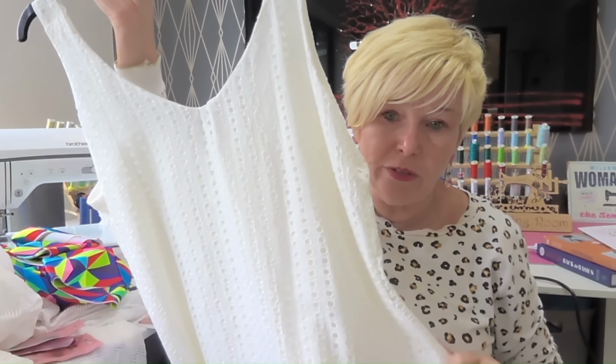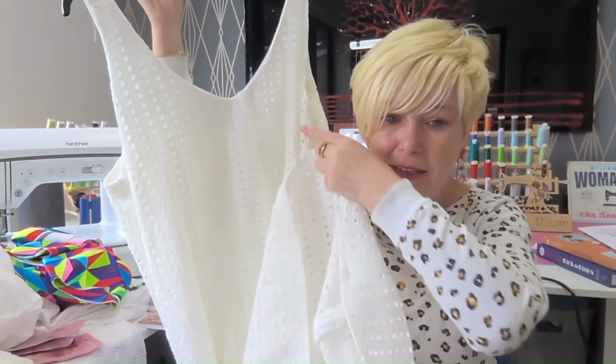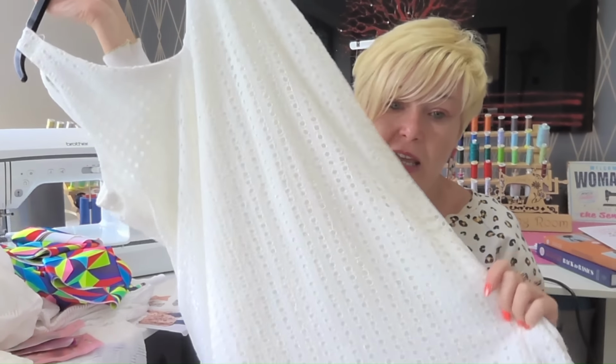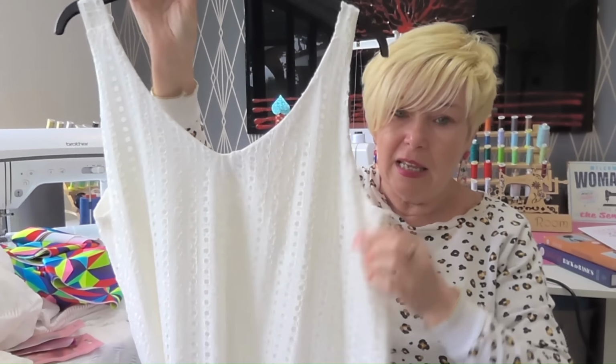And then I went on to my eyelet voile fabric that I got from Guthrie and Garner, and it's been in my stash for a few months because I couldn't figure out what to make with it. How beautiful is that? Now, normally it's just the bodice that's lined. I've just extended the lining all the way down so it's fully lined, so I'm not going to get embarrassed. And it's a beautiful dress for daytime or evening. On my holidays, the high-low back.